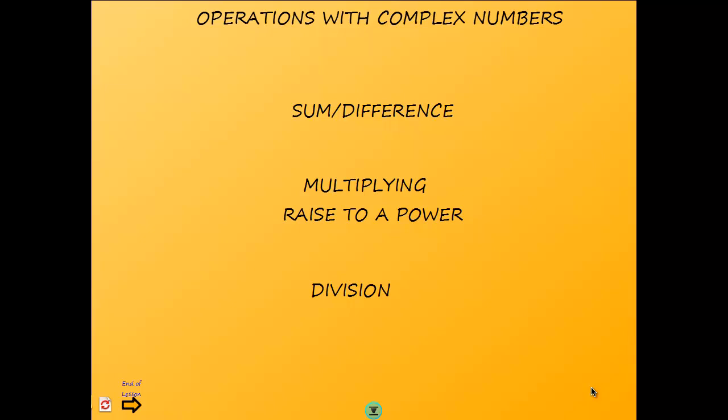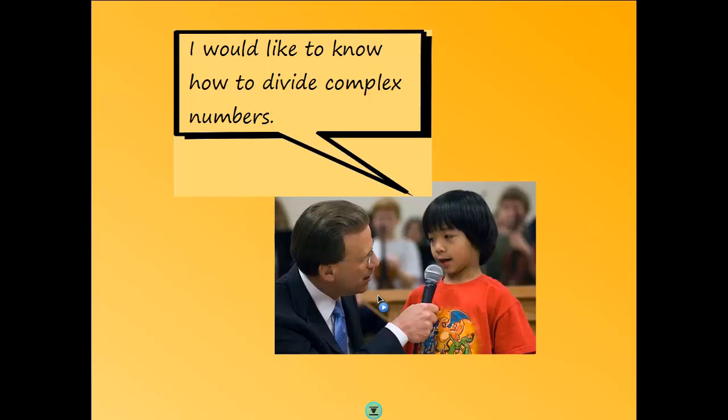We've looked at multiplying and raising to a power, and we've looked at adding and subtracting those. We're now going to look at division, where we actually combine those two or three things that we've already learned, because we're going to need to add, we're going to need to subtract complex numbers as well as multiply them.